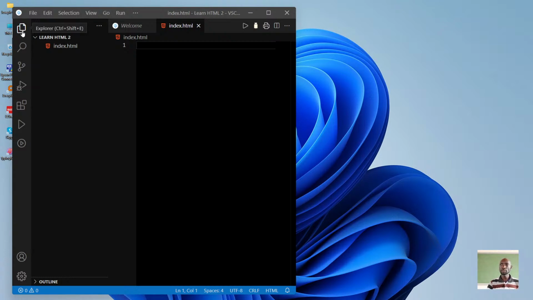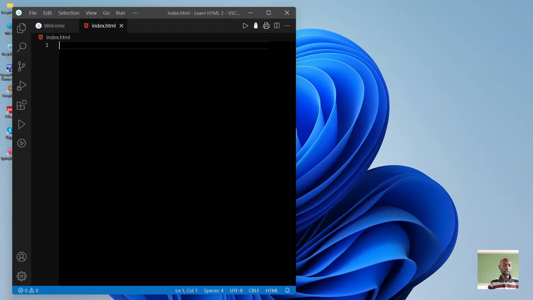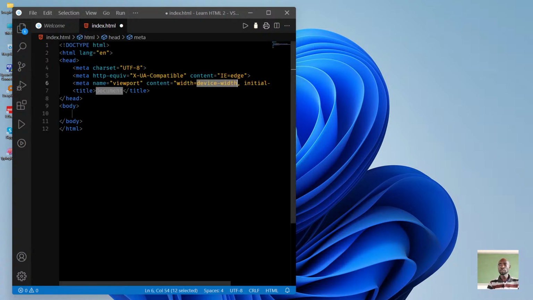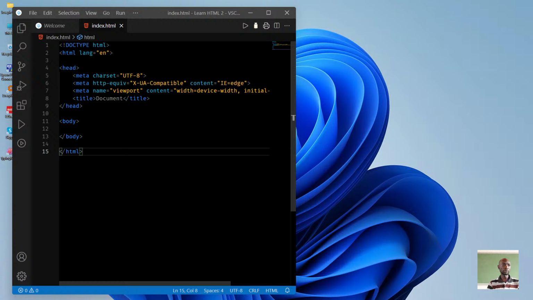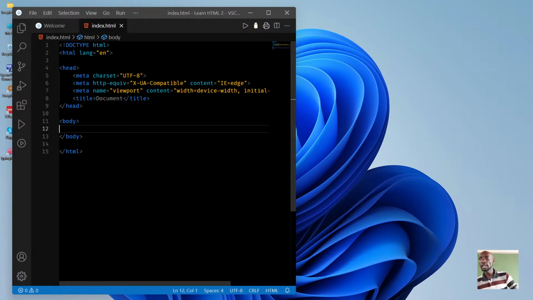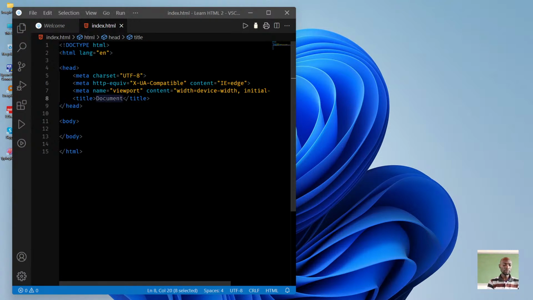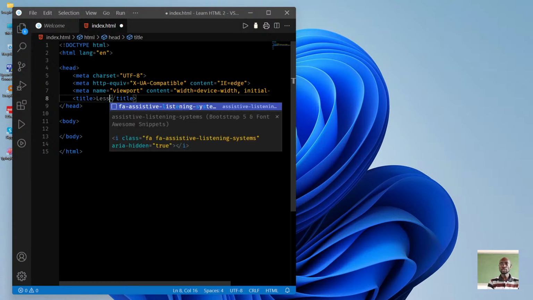So let's start. I told you last time, when you want to build out a web page using VS Code, or if you're using Sublime Text, install an extension called Emmet, and then you put in an exclamation mark like that, and then you hit enter. It will put for you the HTML boilerplate or the starting point for your HTML. And let's get into this. So we learned how to change the title. For now, I don't want to get rid of these meta tags. I just want to leave them. They won't affect my work. So let me call this lesson 2, just like that.